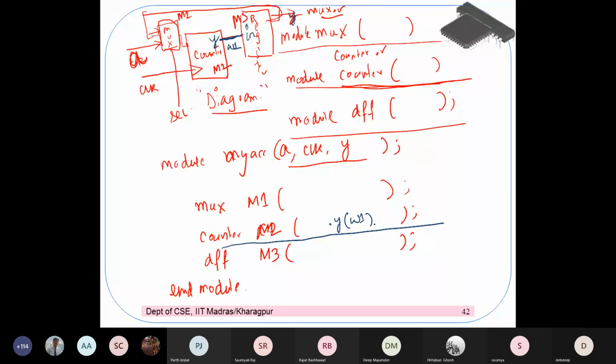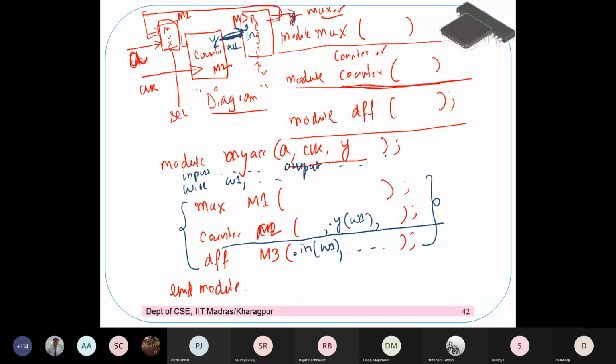I will maybe have some previous and follow-up blocks with connections also. And likewise for this DFF, this port .IN will have the wire W1. So that means I'm indicating this connection: the output of the counter is connected to the input of this register. Like this I will complete the remaining part of the connections. And for all these names which I have newly introduced, I have to write wire, like wire W1 and so on.